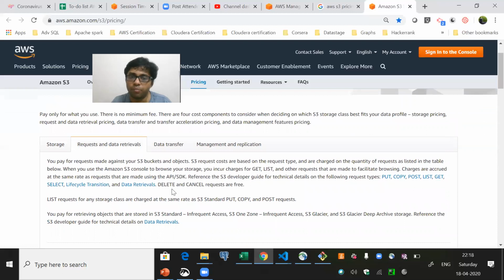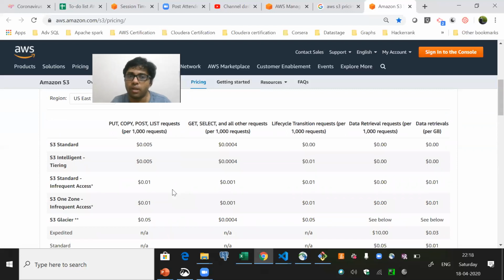If you see the rates for put, copy, and list, for 1,000 requests you may be charged about $0.005. If you go for Infrequent Access, the cost is going to be slightly more if you access a file compared to S3 Intelligent-Tiering or Standard, because you're not supposed to use it so much.